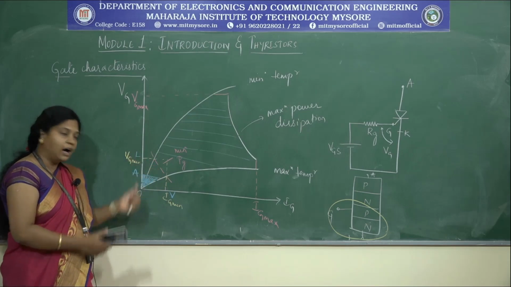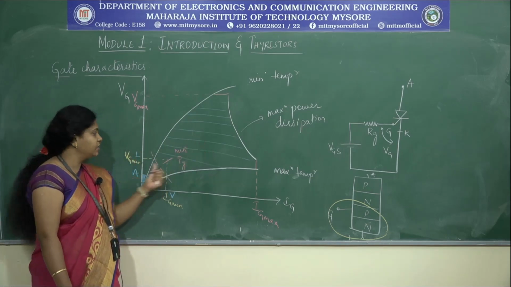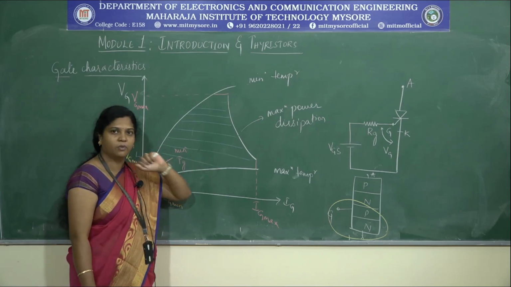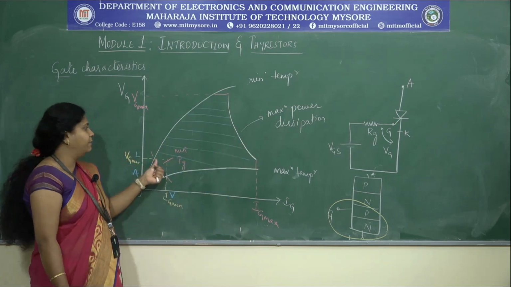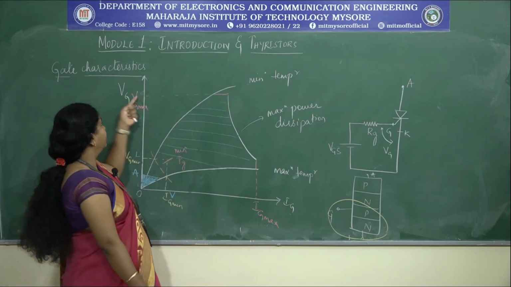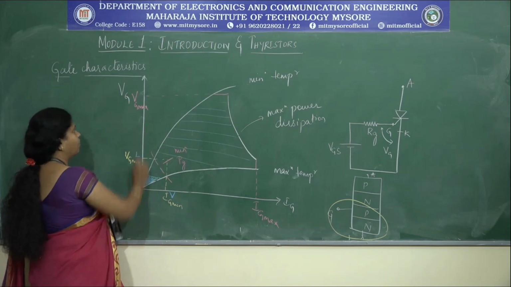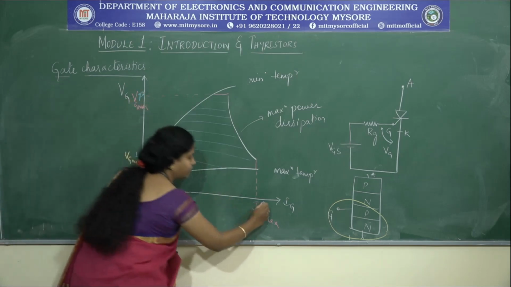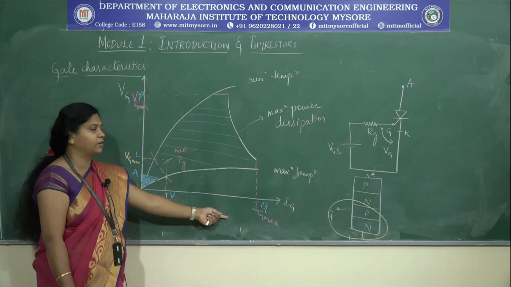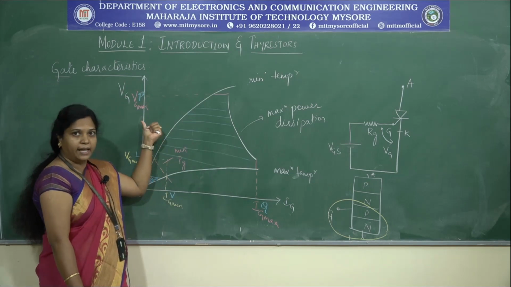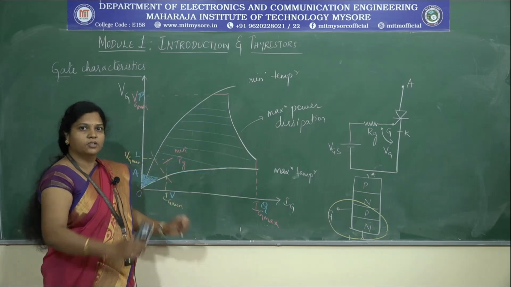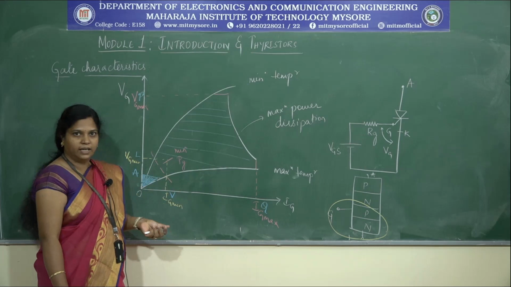But after these points, Vg minimum and Ig minimum, whatever voltage or current you apply will help for the successful turning on of the thyristor. So, this is a safe operating region, and Vg max to Ig max, let us say the points OP and OQ, are the maximum values that can be applied across the gate terminal. If you apply any point more than this, then the thyristor will go to the damaging state. So, this is the safe operating area.